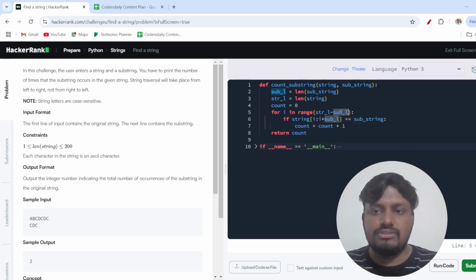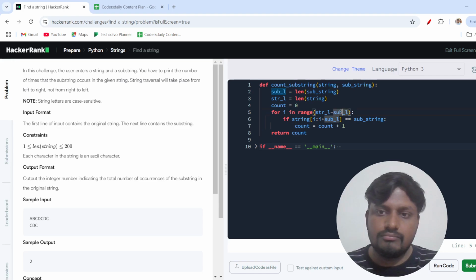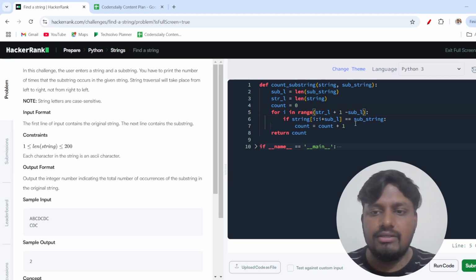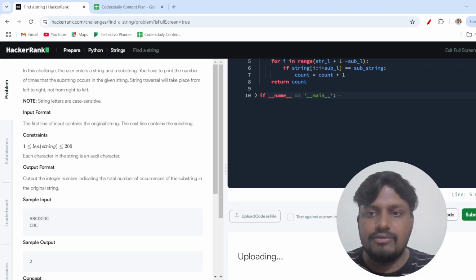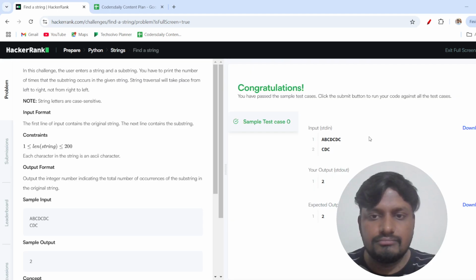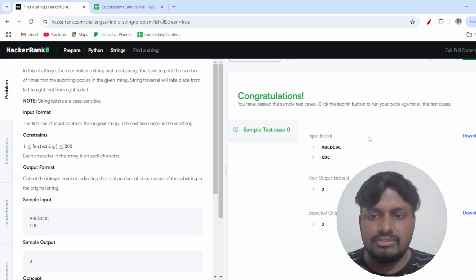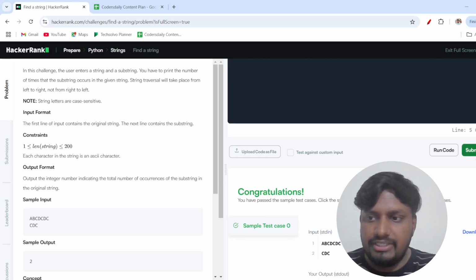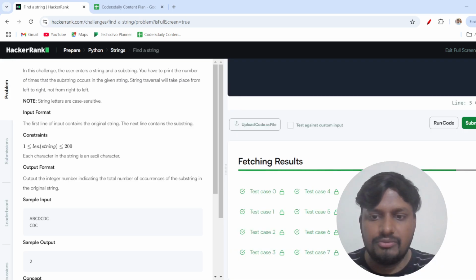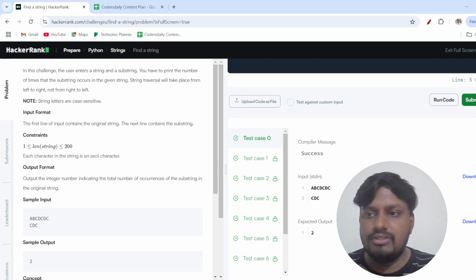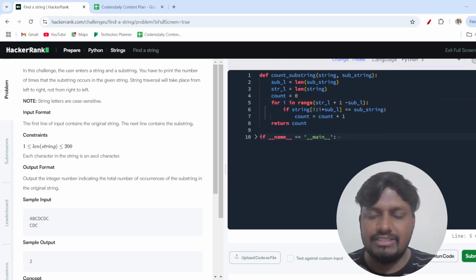So I'll add plus 1 minus sub L. Let's try it now. Right, it works. I'll try to submit it. Maybe there could be some test cases which will fail. No, nothing is failing. Everything is running fine.